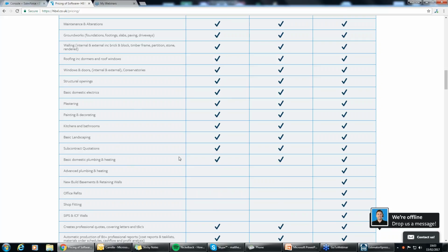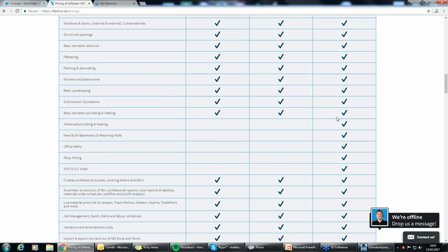Where the Standard Edition and the Total Toolkit differ from the Ultimate, you're going to be looking at advanced plumbing and heating, and this is actually a sole product we sell to plumbers. So you're looking at extensive reports and estimating within your plumbing and heating, so underfloor heating systems, boiler systems, for full plumbing work for a household. If you find yourself bringing in a subcontractor for that, you can put that in as a subcontractor price, instead of forking out the extra.